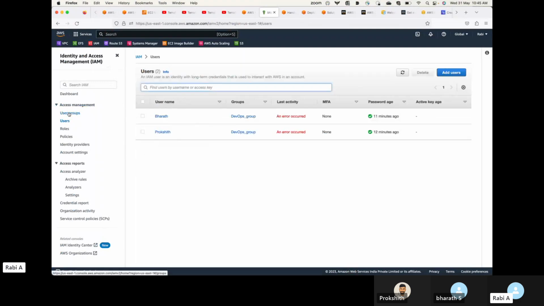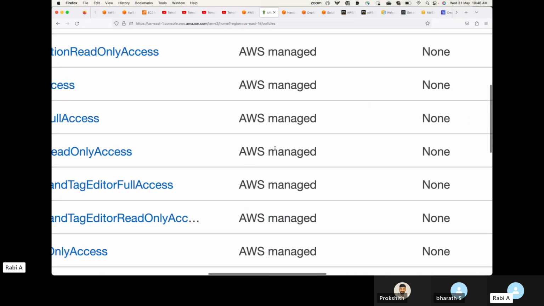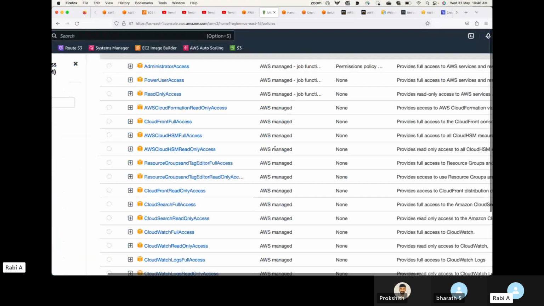You should not be able to see user groups or any roles or any policies. So I can create a custom policy for this, which will restrict this access. Here on the left hand side, if you go to policies, this is where you should be able to see all the policies. As of now, we have 1089 policies. And if you look at this type, it will tell you whether it is AWS managed or customer managed.